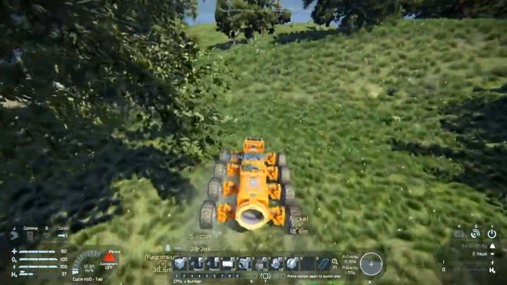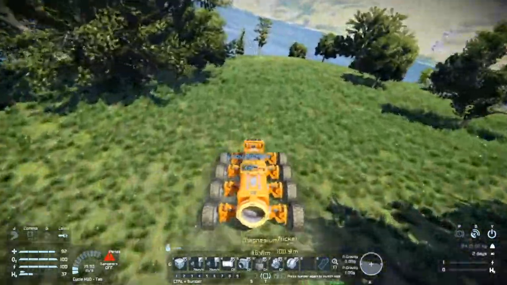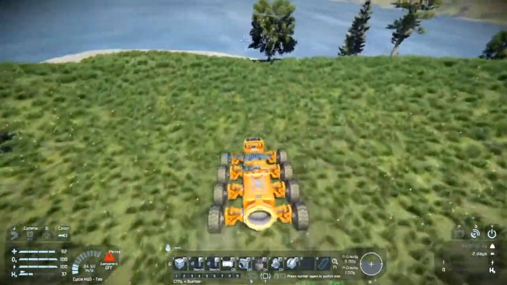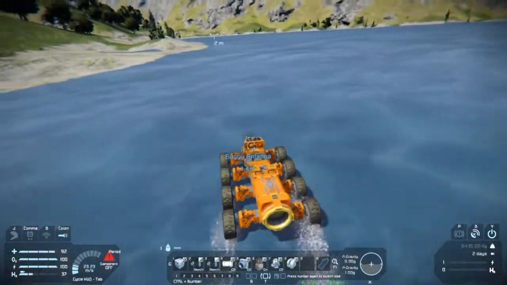So, I guess we'll bring the stuff back home. Get the progression towards the turret done. Get this thing armed up so we can have some kind of protection against those dirty mutts that we keep being paranoid about.